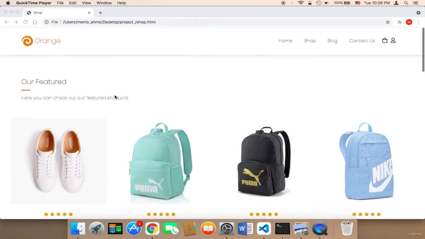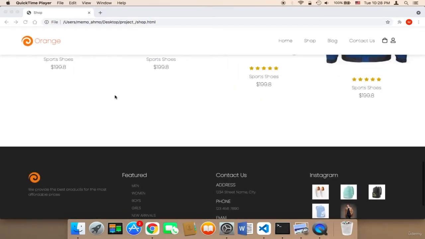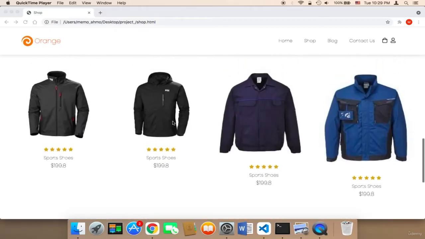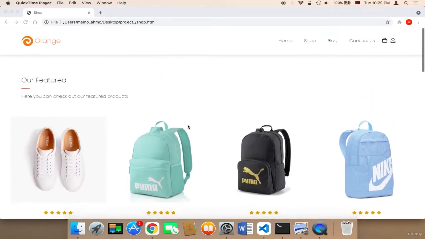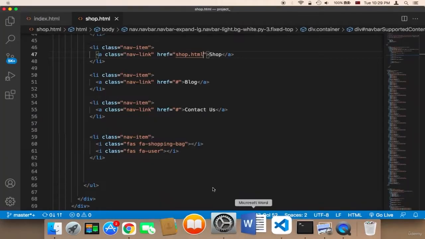So now what I'm going to do is add pagination to this page. Here I'm going to add pagination where there will be a bar that displays the number of pages we have, where each page will contain a few products, like 16 or more products. So let me show you how you can do that.